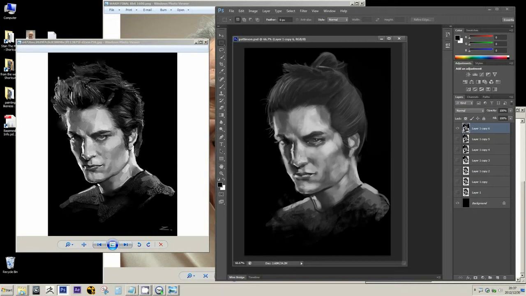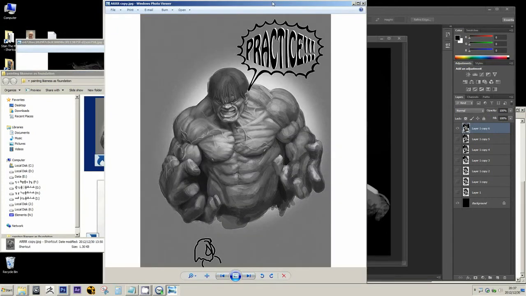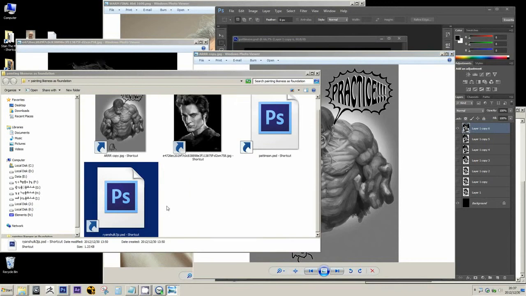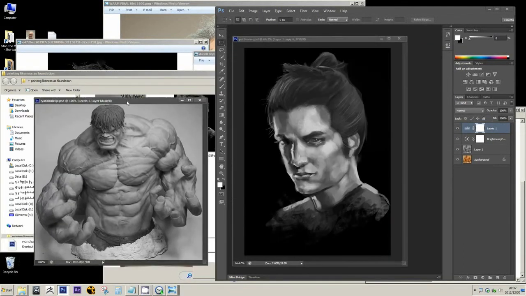And it's also good for sculpting and anatomy. There's also this one. I didn't sculpt this. I got this from the internet. I'm not sure, I forgot the artist's name.